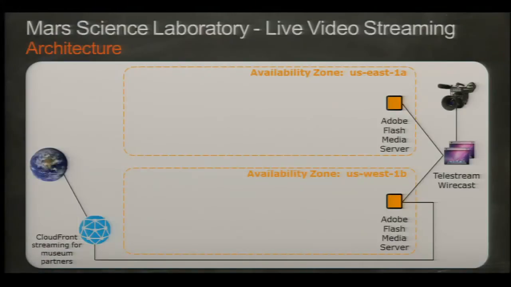So our solution was comprised of, at the very bottom, Adobe Flash Media servers, EC2 instances deployed into a few different availability zones in a few different regions: US West 1 and 2, US East, and also in Europe. These servers were basically receiving video that was being pushed out to them from our Wirecast stream, and they would be acting as the origin video servers.